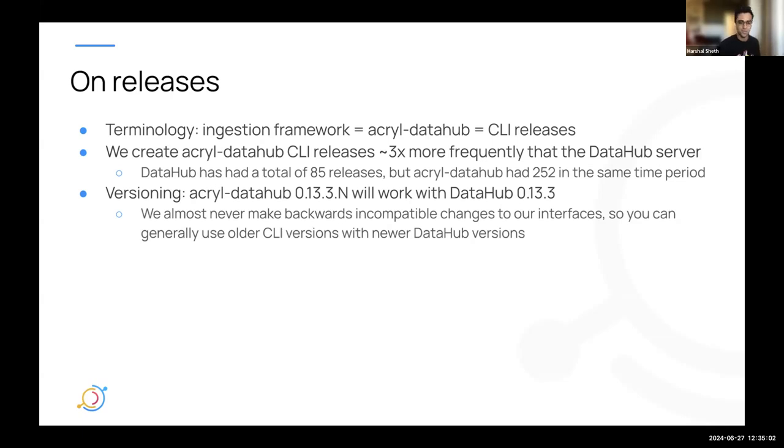Of course, we're making improvements to the DataHub ingestion framework almost every single day, and we release very frequently. The reason is people want to get their hands on the latest and greatest for their connectors. That release cadence represents the rate of changes within ingestion. And so we definitely recommend upgrading whenever new versions are available.